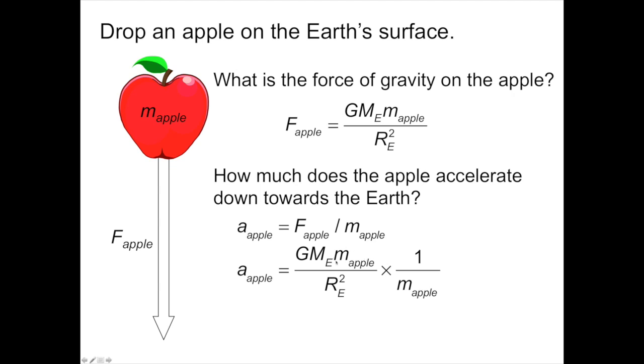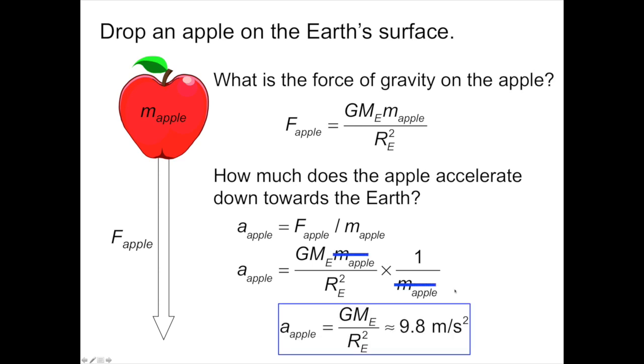But look, I have the mass of the apple in the numerator and the mass of the apple in the denominator. They cancel. And I get that the acceleration of the apple is equal to G times the mass of the Earth divided by the radius of the Earth squared. Provided I'm standing on the surface and the distance fallen is very much smaller than the radius of the Earth, the acceleration felt by the apple doesn't depend upon the mass of the apple at all, in some sense. It depends only on the mass of the Earth and the radius of the Earth and this gravitational constant G.